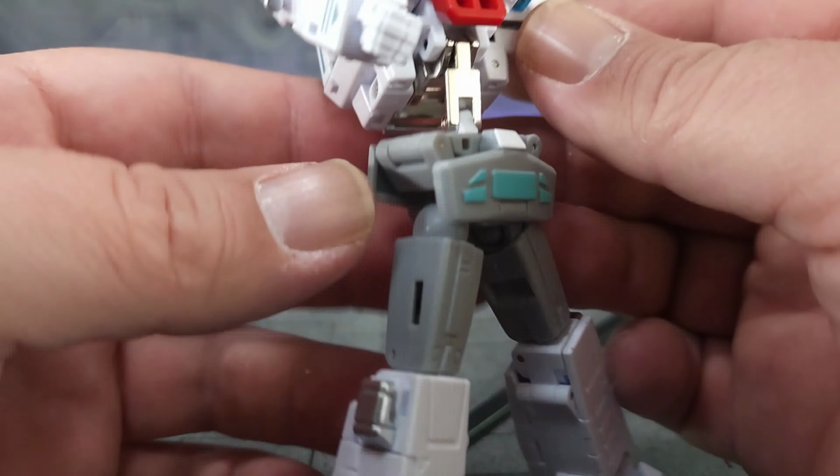Coming across the chest, you've got brilliant white throughout. Shoulders can go all the way up. Do a full 360. You've got 90 degrees worth of bend and a secondary bend here too. So you can definitely utilize that to get some more articulation, but it does break the sculpt a little bit. For the chest, you've got some blue transparent plastic and it looks really good.